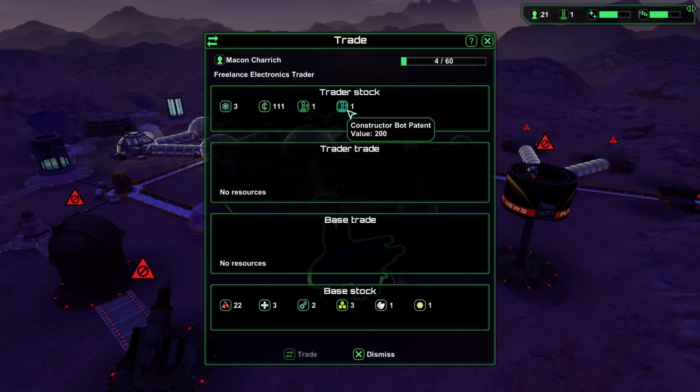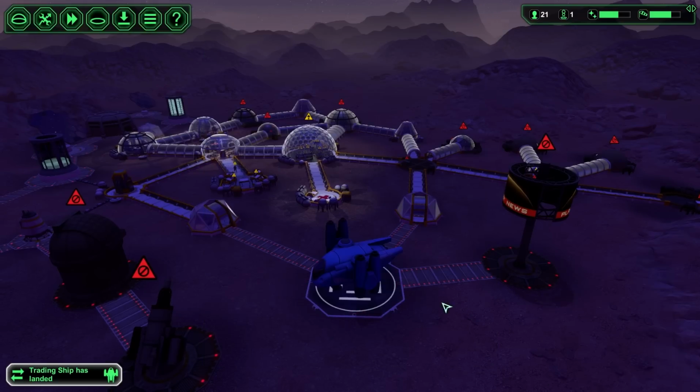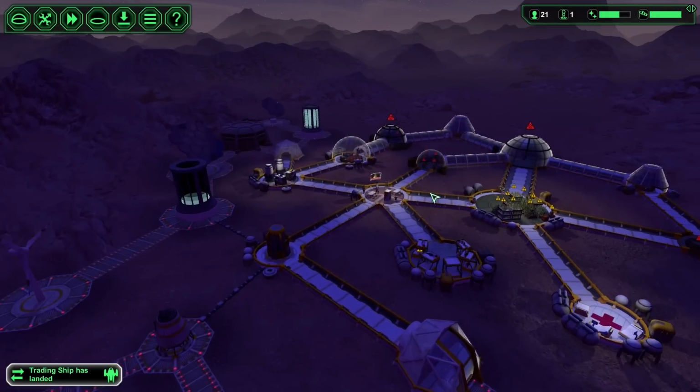Constructor bot pattern. Which costs more, but it gives us the ability to actually make constructor bots. We don't need that right now. Thankfully, we've got more food than we had before. And we don't need any of this, to be honest. So we're going to leave it. No, I keep forgetting to dismiss. Thank you very much. I didn't read your name, good sir. But I'll make sure to read your log afterwards.